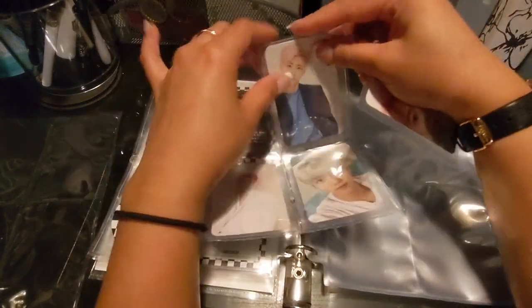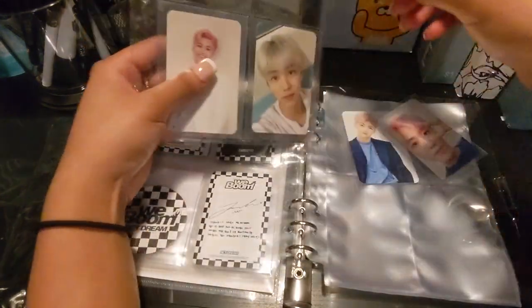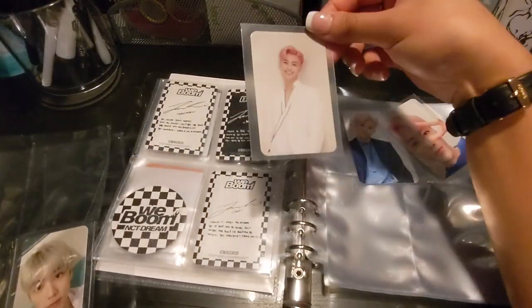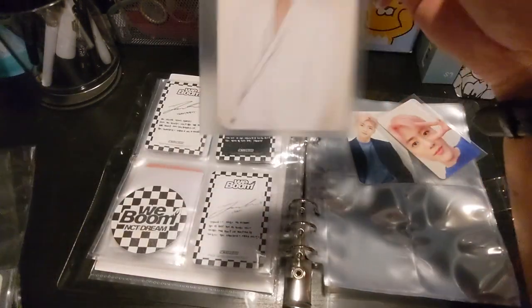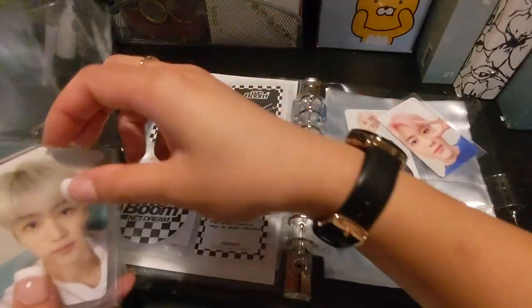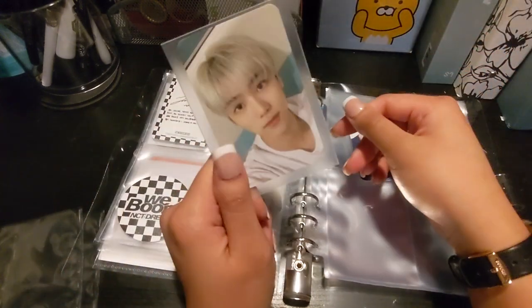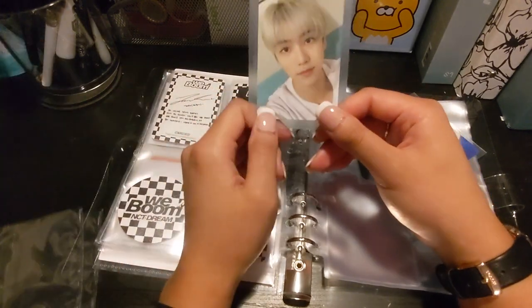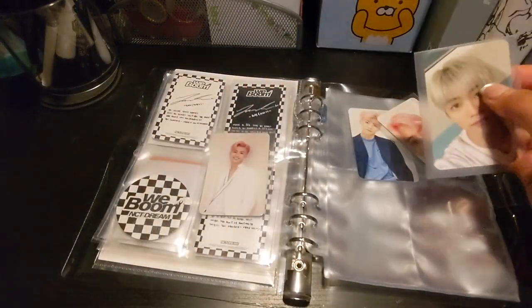Next we have the Japanese Dream Album. This card was so hard to find. This one was so hard to find a trade for because no one had it, and anyone who had it wanted to trade within their country. I ended up finding someone who wanted to trade with me. Thankfully I did get the card, and I actually pulled him from the album — I was so happy.